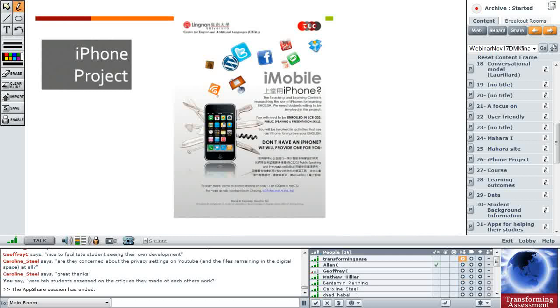And you can see there, and so what we did was we recruited students for the project. I thought it'd be handy to show you the project first and then talk about what we found afterwards. And you can see there it's in Chinese and English because we have a very interesting environment in Hong Kong where students are expected to be trilingual and biliterate.